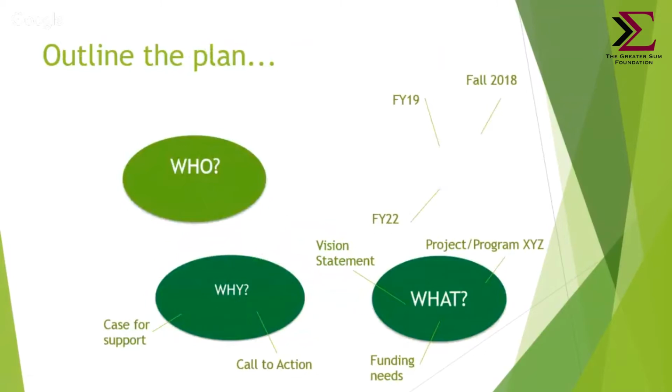So, okay, the next one is being funny, but outline the plan. What I like to do is ask the who, what, when, where, why, right? So when you're designing your plan, make sure you ask who are you going to ask. That's annual donors, foundations, corporations, volunteers, and staff. Think of everybody and list them out and timeline when you are going to ask these entities for support.